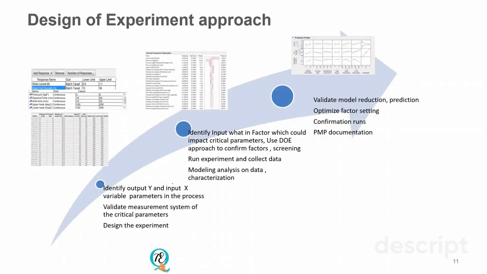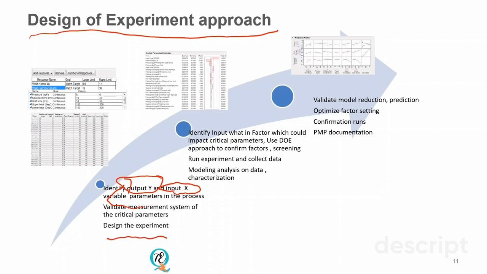I shall summarize the design of experiment approach, where we will need to identify or clearly define our goal, the why: what are our desirable results, the key metrics, and also the potential inputs that impact these results. So validate how we are going to measure the why, as we need to collect the data as we run the experiments on different combinations of X. Finally, we will design the experiment itself.